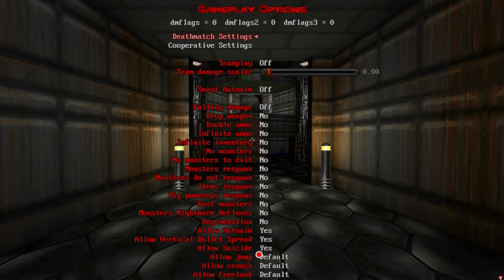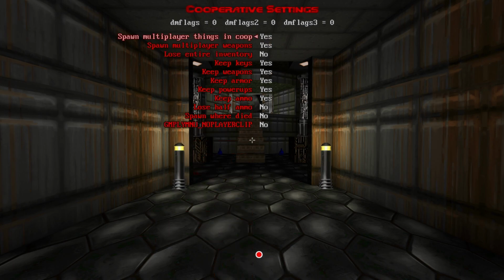And then cooperative settings, cooperatively playing with people, because you can just play through the levels with somebody, a friend or a family member, cooperatively together, where you don't do damage to each other. You can do damage to each other, I think, if you flag something to hurt each other, but you might as well just play deathmatch with each other to do that. But cooperative means you'll just help each other get through the levels.